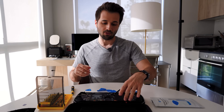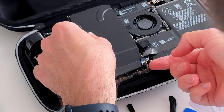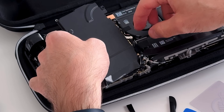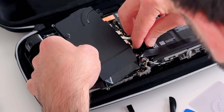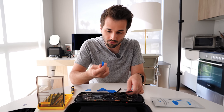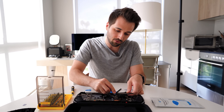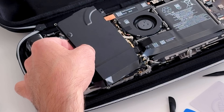Now we're going to start what is maybe one of the harder parts. We're going to pull up this metal shield — you're going to see that this little leg down here gets caught, so you'll need to pull that up. Make sure nothing is getting caught as you pull it up. The first thing we want to do is disconnect the battery, because we don't want this booting up while we're in the process. There's this little tassel here. You can use one of these little spudger tools to get into the plastic groove and give it a little pull just to loosen it. Go slow — you don't need to rush and you don't need to give it a lot of power, because you run the chance of damaging something inside the machine. Just take your time; breathe. If it's getting frustrating, walk away for a minute.